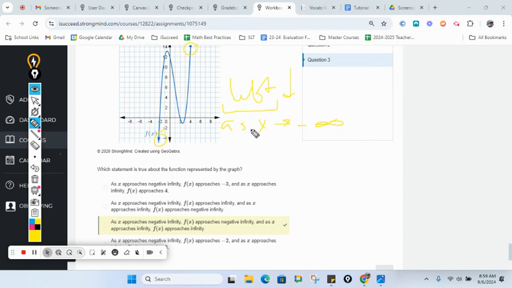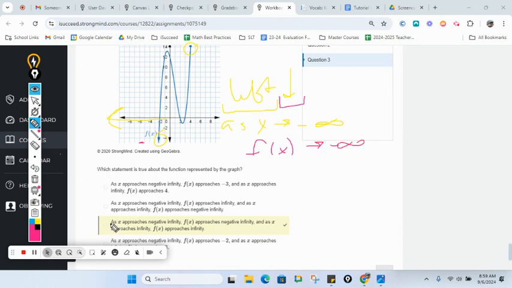So what does that mean? So if I were thinking about x's, if I'm getting close to the most negative x that there is, I'm going this way. I'm going to the left. Okay? And then how do I describe this going down? Okay, up and down describes y's. So this function, its name is f. So I'm going to say my function is going down so the y's are also approaching negative infinity.